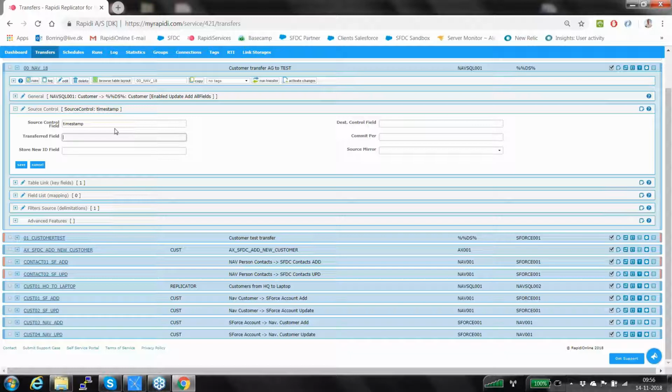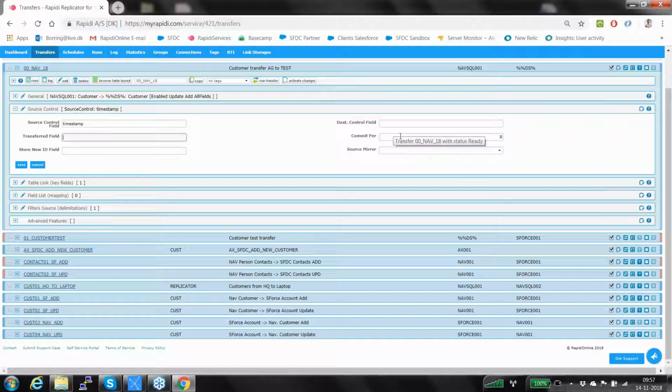And you would also then use that in combination with a filter, so that you can say, okay, I want to send this record, then untick it, and then it'll be sent again and then be ticked. And then whenever you want to transfer it again or update or whatever, you could then untick it. There is a lot of functionality that can be built up around that. Store new ID field is not really that relevant in those solutions here.